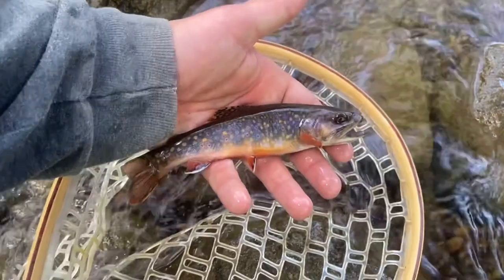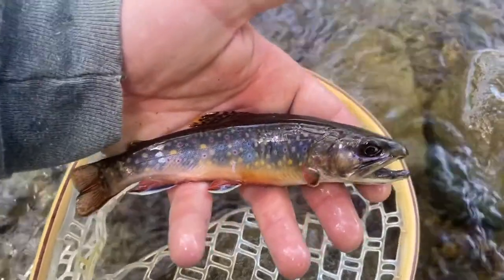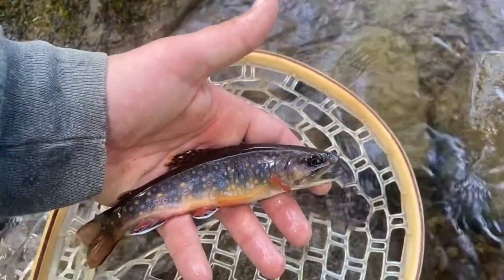Here fly fishing. Just landed this little guy on the dry fly. Yeah, look at the colors on him. Beautiful fish.